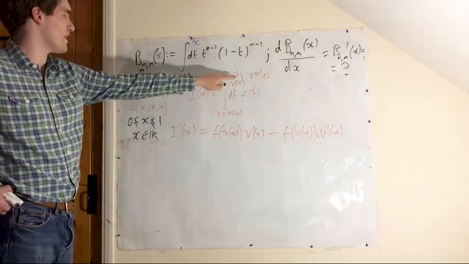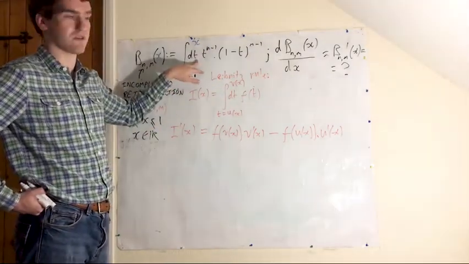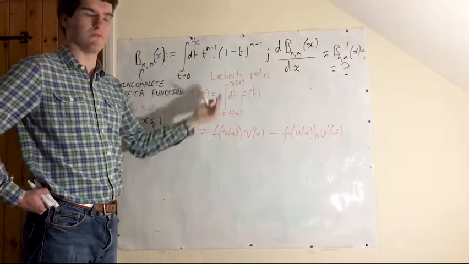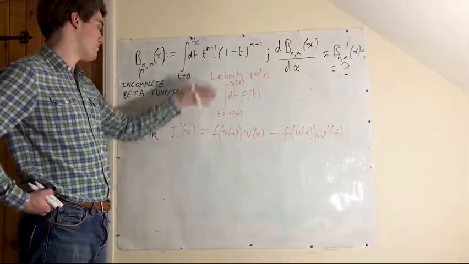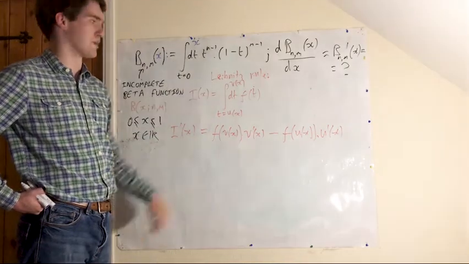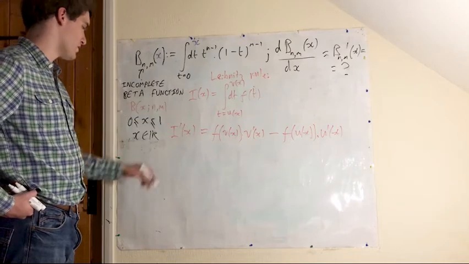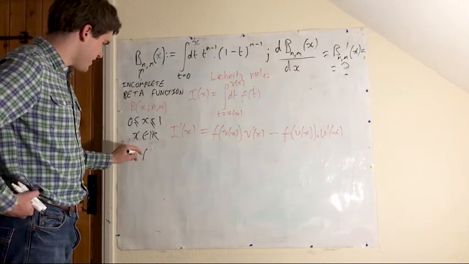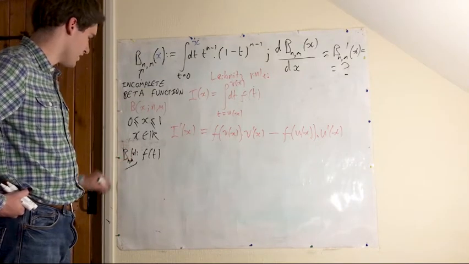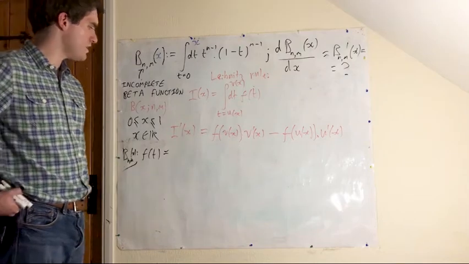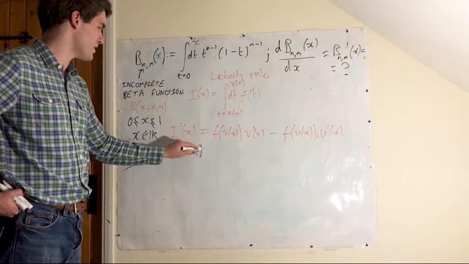Okay, so for our incomplete beta function, our f of t here, and actually one of the important things to note is that I could replace this t with some other dummy variable, it could be k, it could be y, it could be elephant, it could be anything you like, because this is just a dummy variable. So it doesn't have to be a t, but in this case, just for simplicity, it is. So f of t for my incomplete beta, my f of t is equal to t to the n minus 1 times by 1 minus t to the m minus 1.